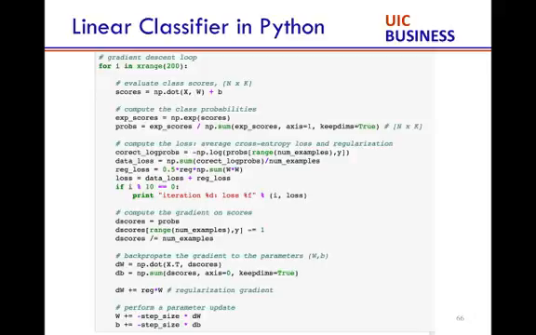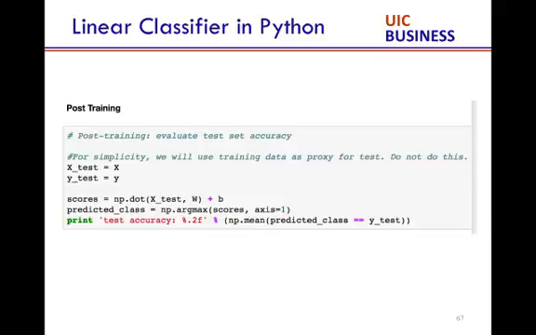Once you do that backpropagation and get to some W subscript 200, B subscript 200, that hopefully is a good model according to the loss function you've chosen. After you've run that for loop 200 times, you can see how it does on some other set of data. Here I've just used the same data as training, which is a bad idea, but you can test how the classifier is performing. The classifier is picking the scores and taking the argmax, the coordinate of the highest score, and seeing whether the predicted class, which is a number from, let's say 0, 1, 2, in this case there are 3 classes, is the same as what's there in the ground truth.